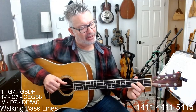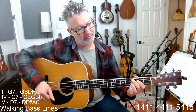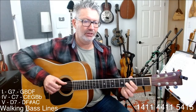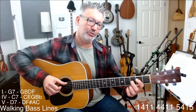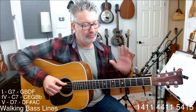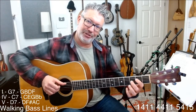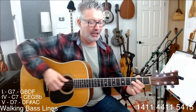If I go down two frets, that is C. That would work for a C7 chord. Back to G. G7. Down one fret, and there's C7. So I'm at the second fret and the third fret on the middle two strings. Little interesting note, when I'm playing the G, this is the seventh, this is the third. When I go down to C, this is the third and this is the seventh. The sevenths and thirds reverse themselves.